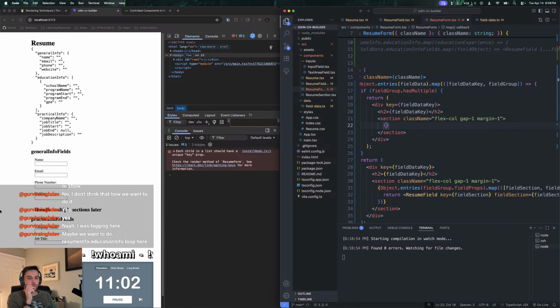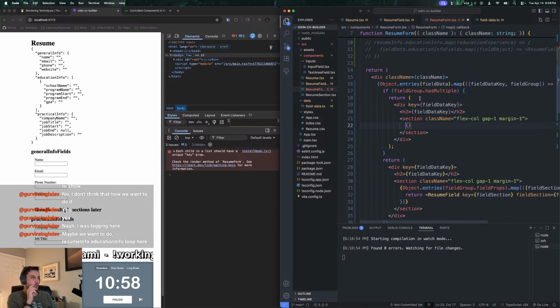But it might not be just the education info, right? Because we could have multiple. For example, this practical info fields is also going to have multiple eventually. So we want to generalize that. We want to generalize the resume info dot what, right? So we could do a resume info dot field data key dot map, because the field data key is going to have this, right?